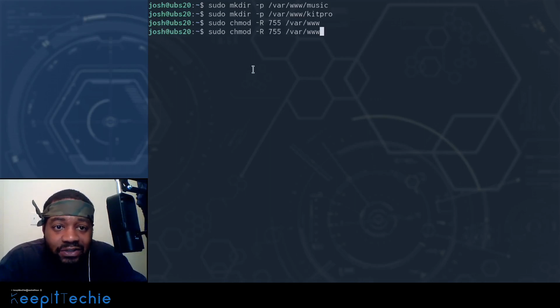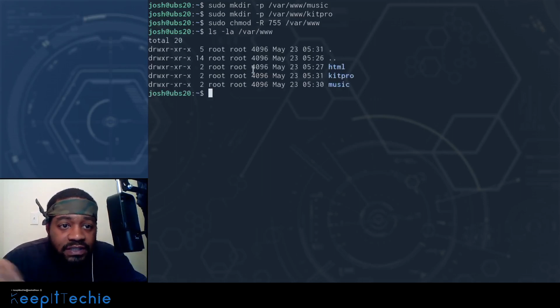And we can check those permissions right fast just by typing ls -la, and this will show us those permissions. And as you can see, it has read and execute on both of those folders. And this is the default folder right here, which is generated when you actually install Apache. So that's already there, and it should have a file in there basically letting you know that Apache has been installed properly on the system.